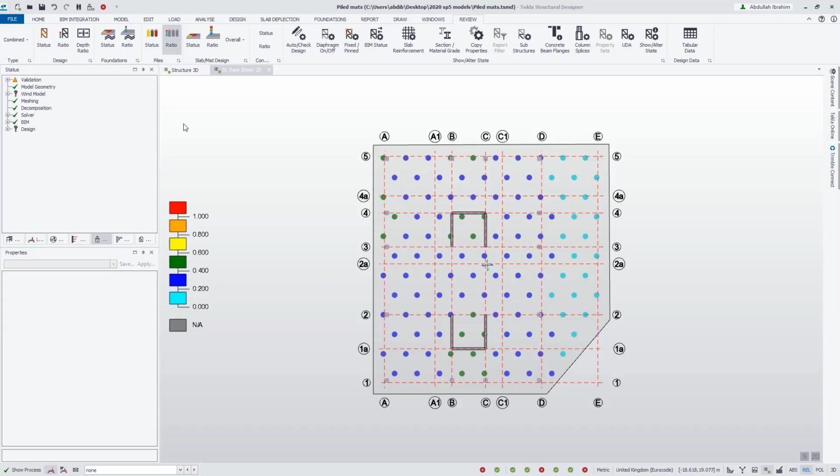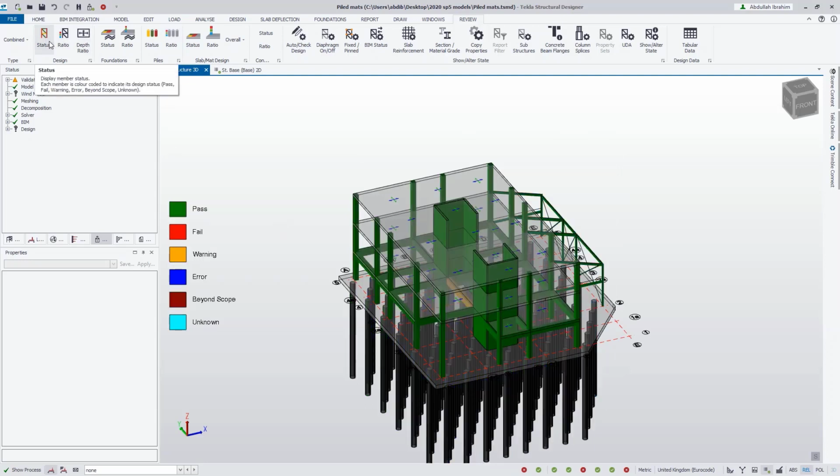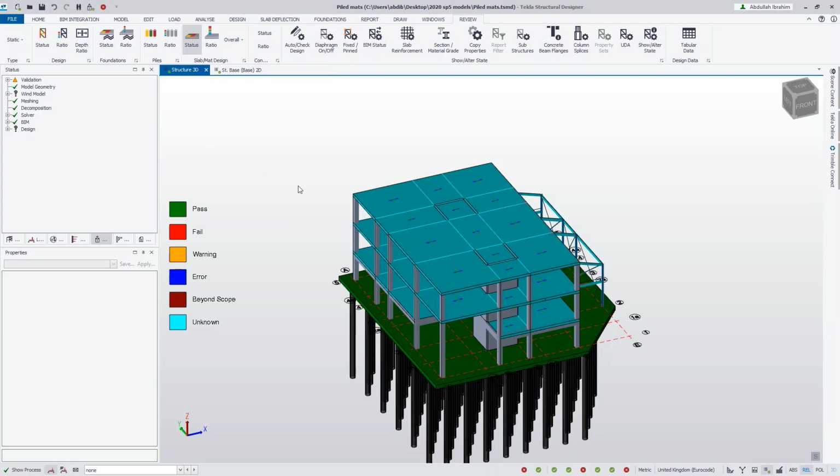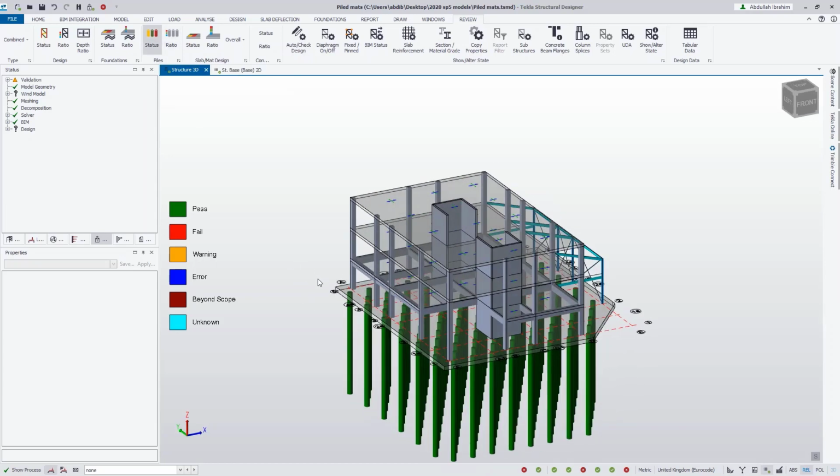So in this example, we have a 3D model that has been designed. It's also important to understand that the slabs of the mat foundation have been designed, as we can see when we look at the slab mat design detailing. Note that the floor slabs are not designed, as in this example we're only interested in the mat foundation. Also, the pile capacity can be seen simply by clicking on the piles option over here, pile status, and we can see that all of the piles within this model are passing.